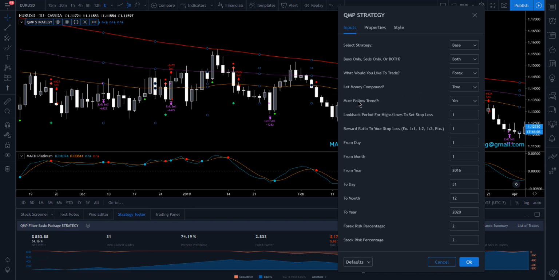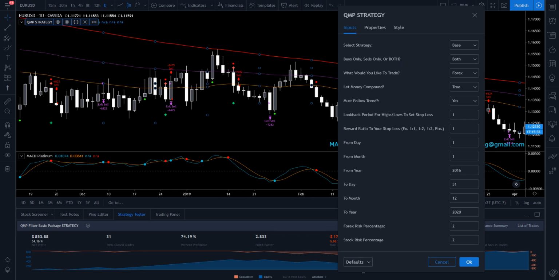Okay. Before we get into the rest of these, because they're going to start to get a little confusing, and again, rewatch videos, pause it. I'm going to put some notes up here, whatever it might be to help you, but we're going to go back through just so you understand these different strategies. Base, high probability system, no alterations whatsoever. We're trading with the trend, and we're making sure that we're paying attention to the MACD Platinum dot position, whether it's above or below the 0. We have the proper crosses and the proper signals.